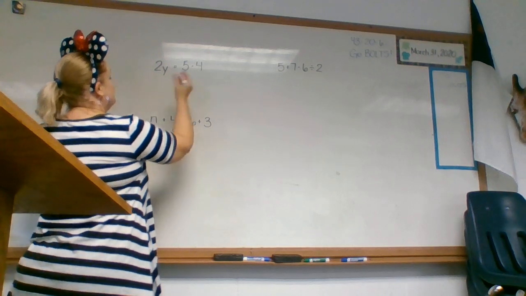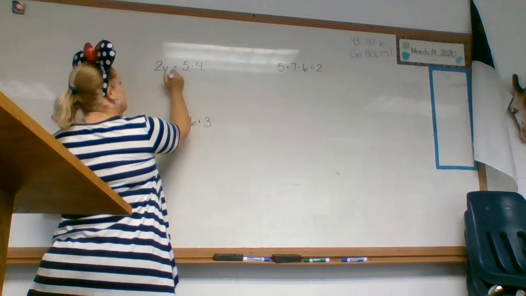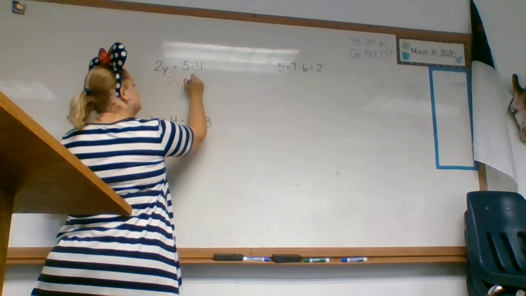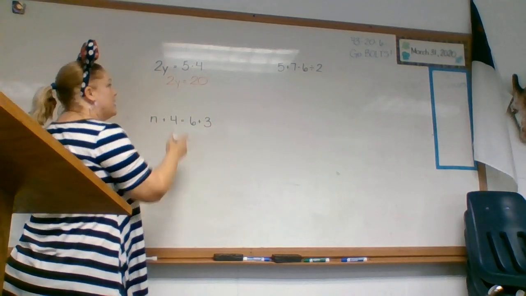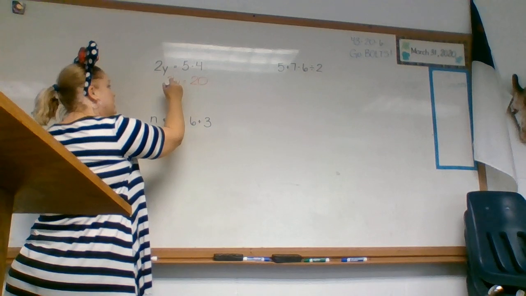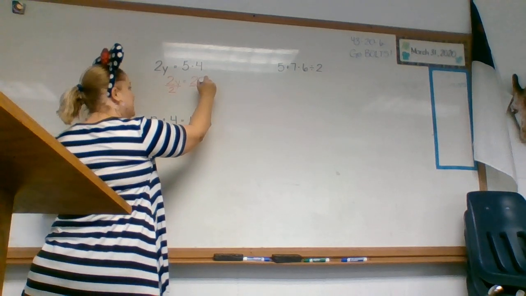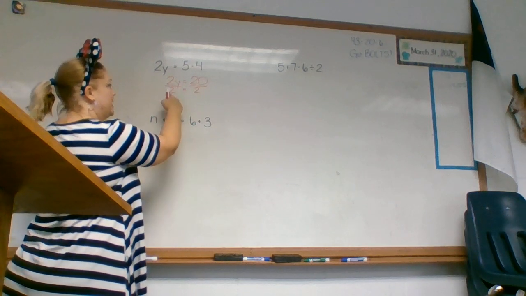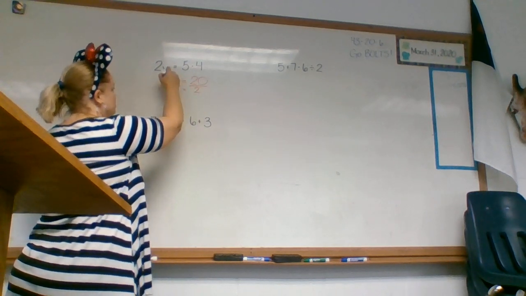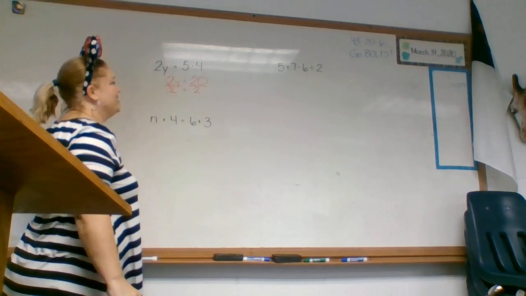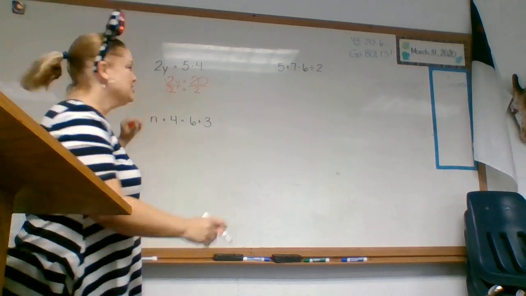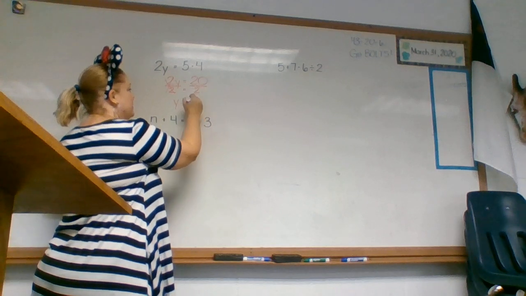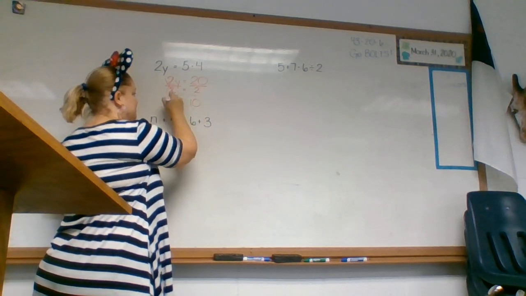Okay, hopefully you remembered we solved the side that doesn't have the variable. So we have 2y equals 20. I undo the operation by dividing, but I have to keep it equal. Dividing by 2 is equal to dividing by 2. Why? Because it undid this operation, so I can have y by itself, and 20 divided by 2 is 10.